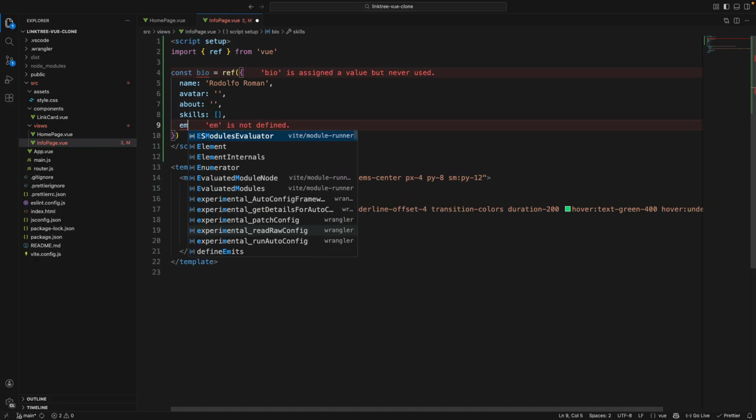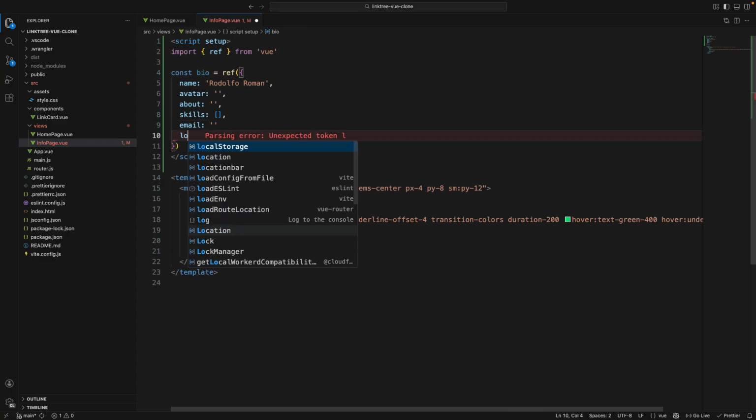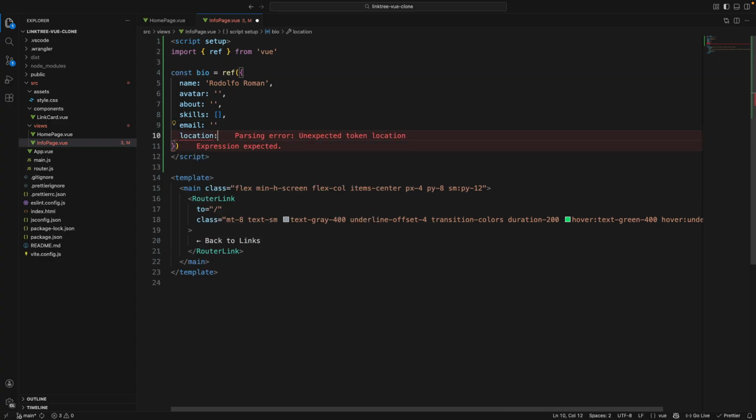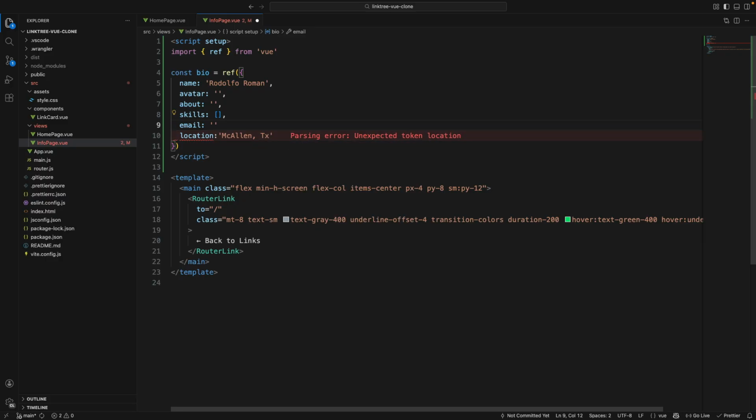Let's put the email. And let's put the location. In my case, let me just put my location. I'm located in McAllen, Texas. And let's put my email. I will put my STC email.